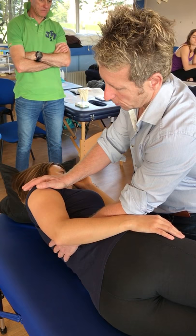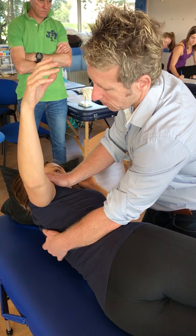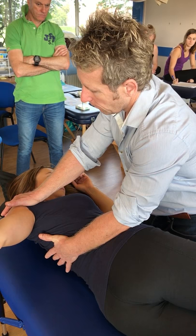A nice technique is this. Take a breath in. And as you breathe out, if you slowly, imagine you've got a 10 pence piece between your shoulder blades. You're going to slowly squeeze the 10 pence. So she's going to reach to squeeze. And you might find that's a bit more effective. Do you feel that or not? Yeah. Not for everybody.